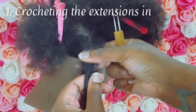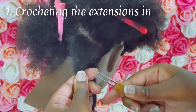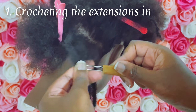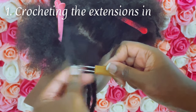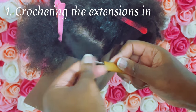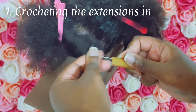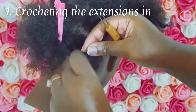So just getting started, I'm going to line the ends of her natural hair with the top of the extensions, and I'm just going to literally crochet that together. And if you're not familiar with that crochet method, you're just literally pulling the needle in and out, and then you're going to rotate the hair or turn the hair so that you're getting all sides of the hair to make a round lock. So this is not my favorite method because I keep hurting my freaking fingers.